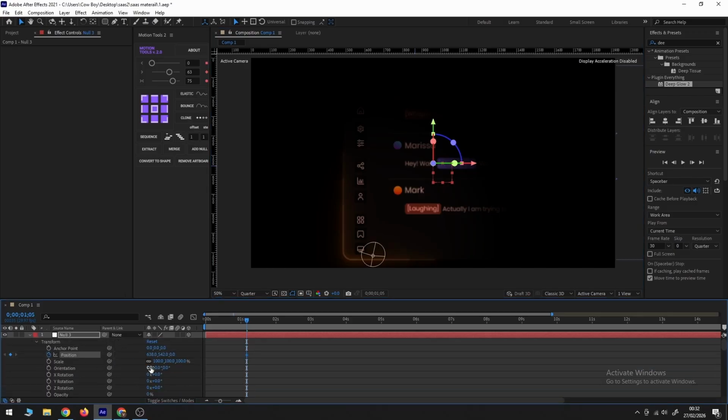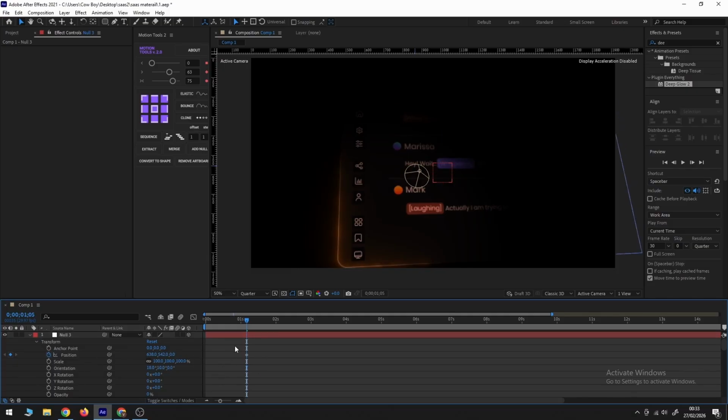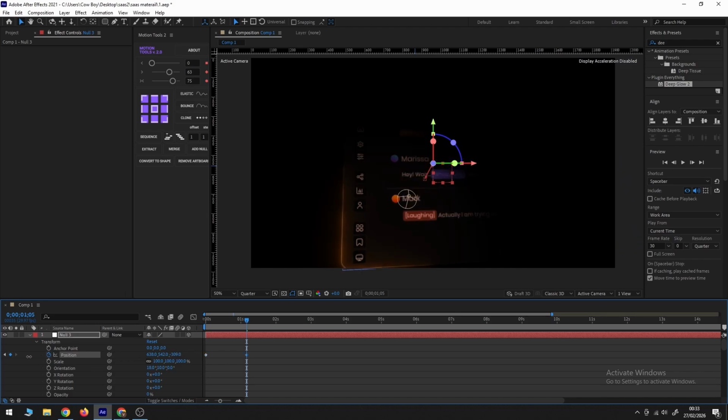First of all, you have to give a keyframe, you have to change your value and the orientation, and just follow me here. Put 18 and 10 respectively, and I'll just move this position keyframe to the start of the timeline like this. Now give another keyframe to make the animation.